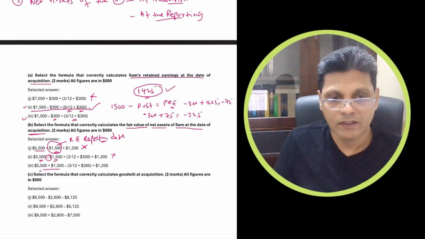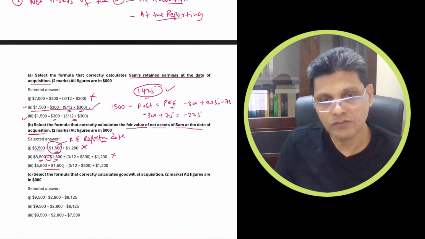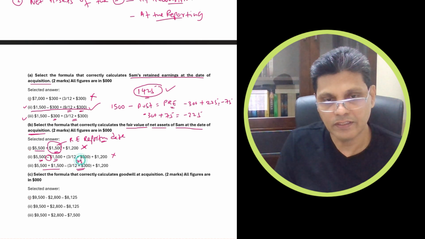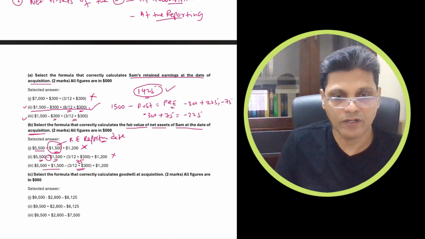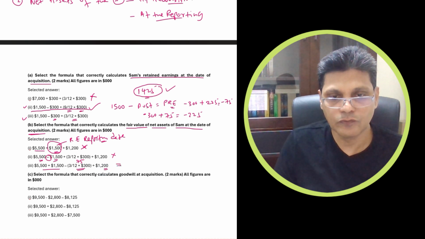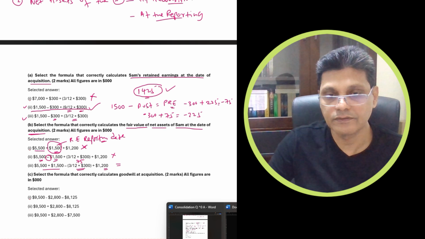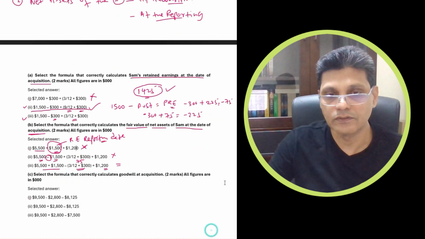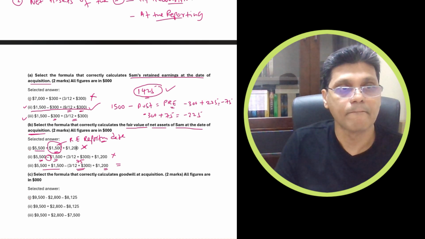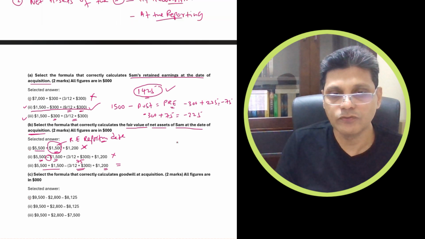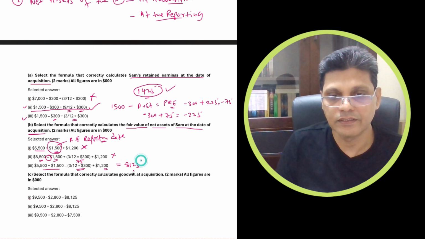Let's look at this. 5.5 million plus 1,500 minus, okay, so if you take this 300 divided by 12 times 3 is going to be 75. This is what we need to deduct, the post profit from the reporting date retained earnings. So 1.5 million minus 75, this is the correct answer, 1,425,000 plus the fair value adjustment. Okay, so eventually you should get how much? Eventually you should get 8,125,000. Okay, so this is the correct answer. 8,125,000 is the correct answer. So therefore this is the correct answer.